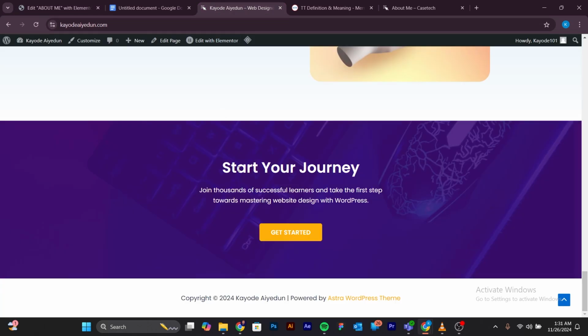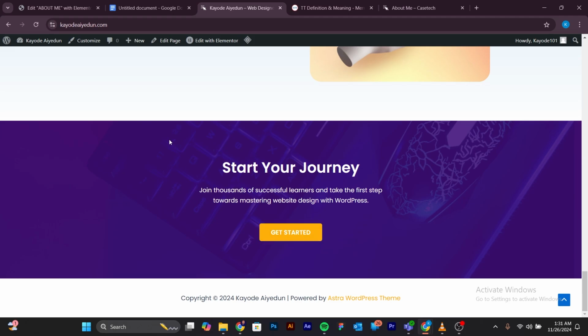So what we can do is save this section so that we can always repeat it on any part of the website we want to repeat it. To do that, we need to save it as a template, and then we come back to the About Me page and basically just import it on the About Me page.